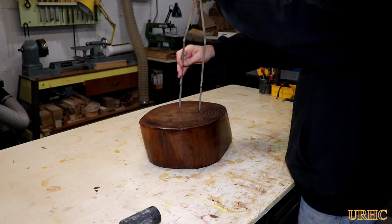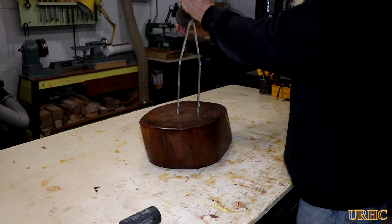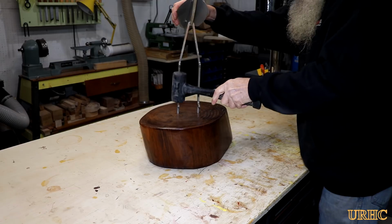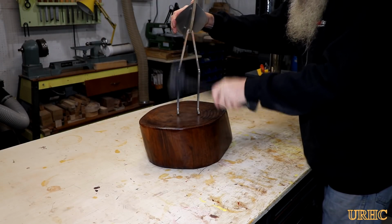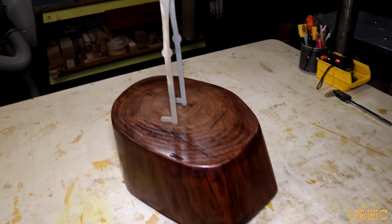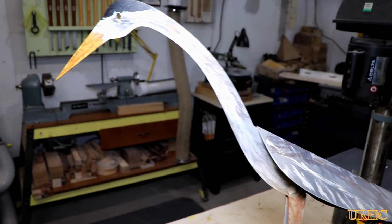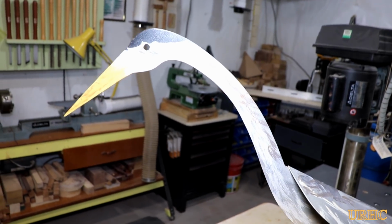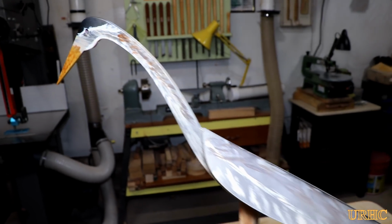So that's all dry an hour later, and it's time to just stick it together, and you can see the feet just slide right down in there, with a couple of taps because I think those bottoms of the holes I twisted a little bit when I hand drilled them. But that's it, all ready to go back up. And you can see what just a couple of strips of metal and a piece of firewood can turn into with a little bit of creativity.